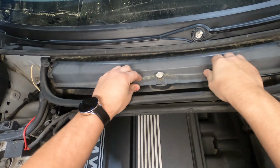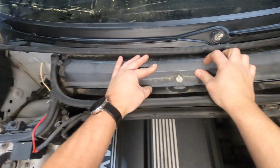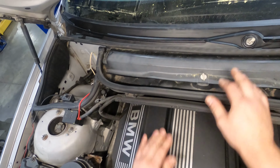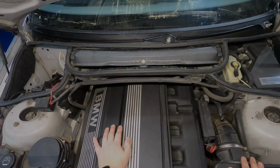Put our little microfilter cover back in place. Like I said, those are little half turn clips. Push them down, turn them a half turn, they lock in place. So, trim pieces in place. We're gonna put our wiper arms back on and we will be done with this job.